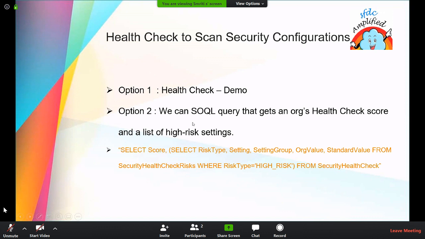One is through the UI, which we have checked using the Health Check feature, and the second is the query you can see in the slide. It is the SecurityHealthCheck object. Through that query we can see what risk features we need to fix.